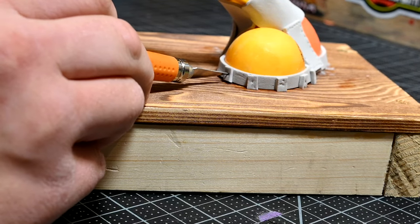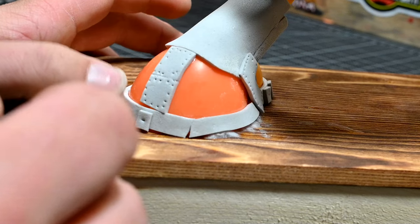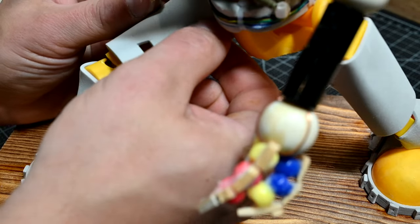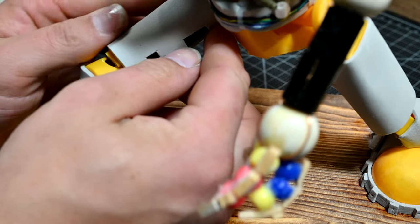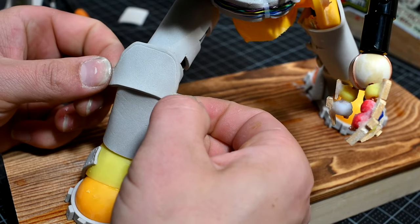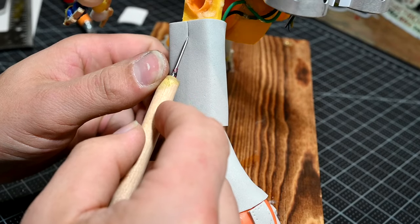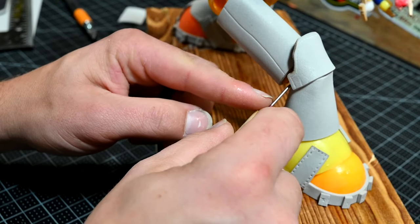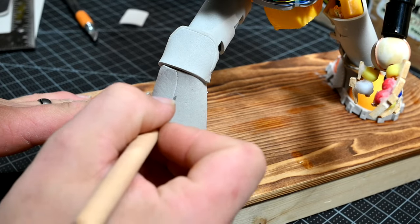You can melt it. You can take a little tool like I have here, a little clay tool, and you can score into it. Or you can cut it and heat it up with a blow dryer or heat gun and it'll actually open the cells up a little bit more and make that more defined detail. But I used my clay sculpting tool to make different panel lines and then I used the needle point on it to make tiny little rivets to go with the little rivets that were on the model kit.